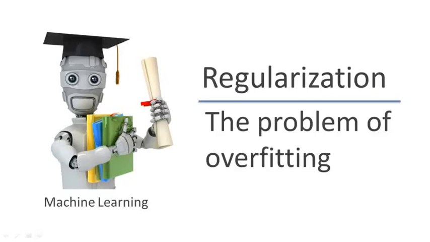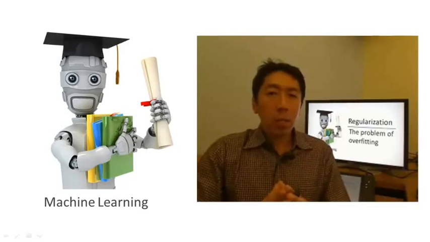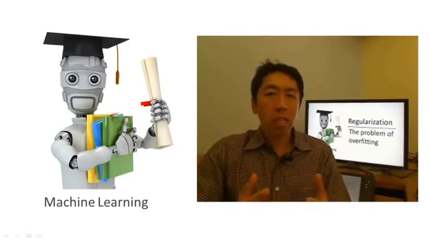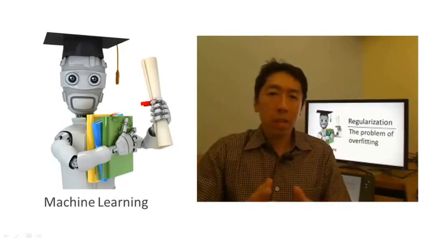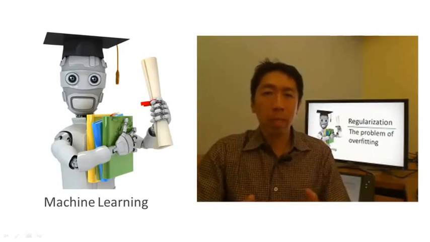By now, you've seen a couple different learning algorithms, linear regression and logistic regression. They work well for many problems, but when you apply them to certain machine learning applications, they can run into a problem called overfitting that can cause them to perform very poorly. What I'd like to do in this video is explain to you what this overfitting problem is, and in the next few videos after this, we'll talk about a technique called regularization that will allow us to ameliorate or reduce this overfitting problem and get these learning algorithms to maybe work much better.